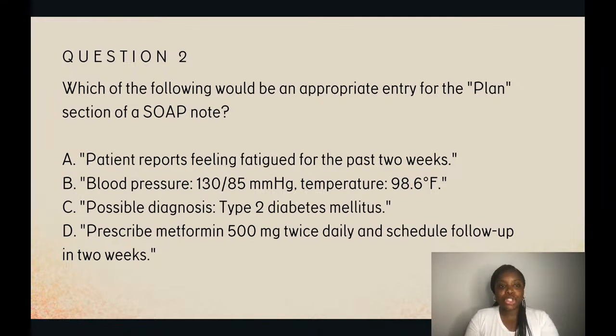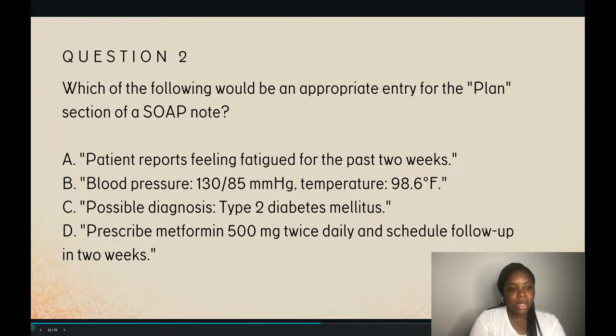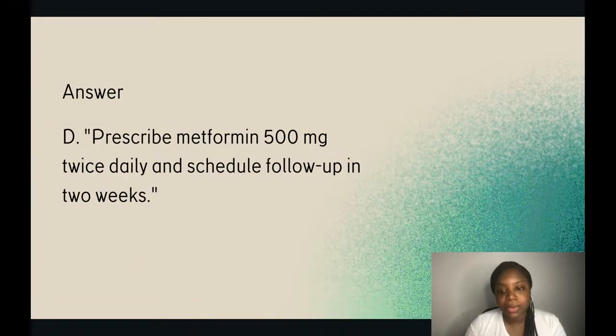What is the best answer here? And I'll just give it a second here. What do you guys think? I'm seeing a trend, so that's good. Okay, and looks like everyone got that right. The correct answer was D, prescribe metformin 500 twice daily and schedule follow-up in 2 weeks. All right, we're going to go on to the next question.